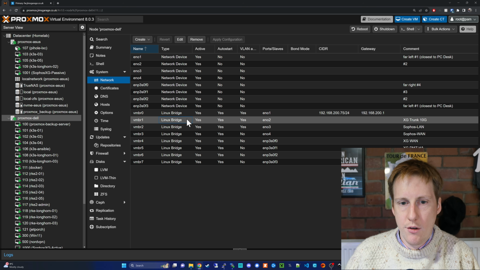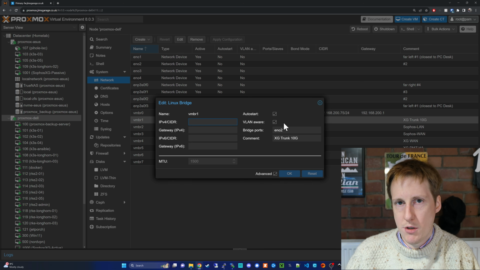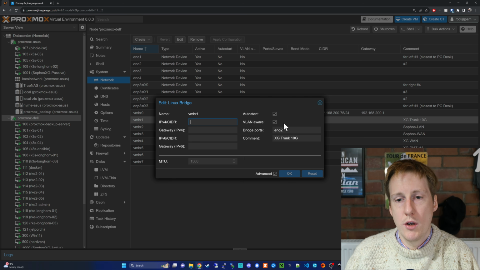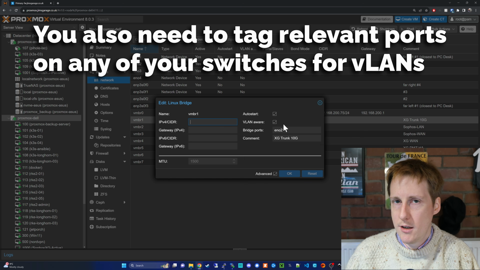And now if I click on this machine and I click edit, you can see that I've got here ticked, it's VLAN aware. So this is that promiscuous mode, the VLAN aware that I was talking about. What that does is it means it can pass multiple MAC addresses from the same IP, and VLAN tags are also understood. So it knows that it's going to expect lots of traffic from lots of different VLANs. So do make sure that that is enabled, otherwise your VLANs won't work. Let's head back into Sophos now.